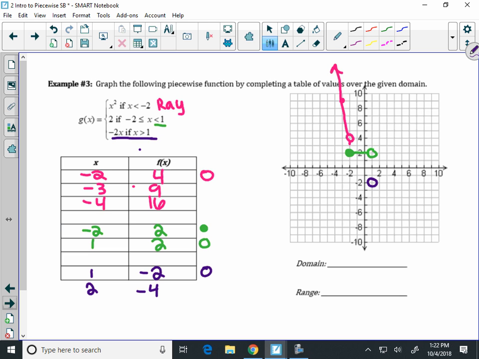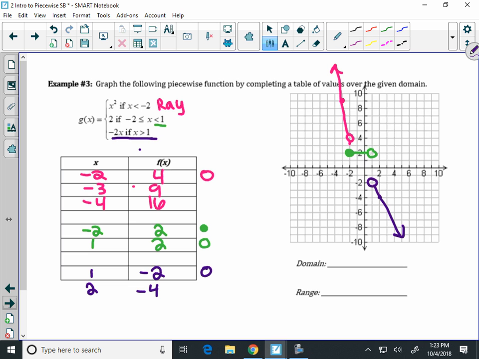Now that's the only endpoint for this section. So if I plot 2, -4, that just tells me where to go. That just says, oh, my graph is heading this way. I'm going to keep drawing an arrow. So you need the second point so you know what line to keep graphing. So that would be your piecewise function here.